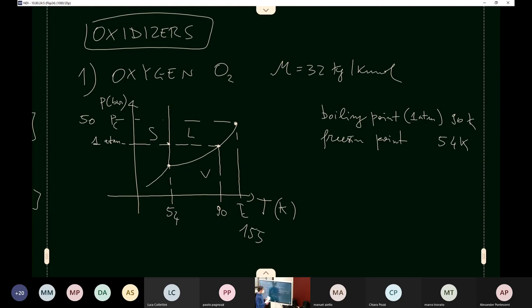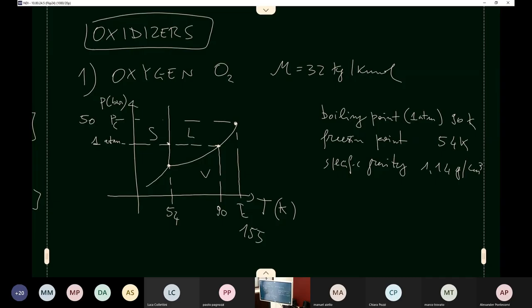About the specific gravity, we have 1.14 times water, so more or less like water. So it's gram per cubic centimeter, and we have 1.14 for the oxygen. So the vapor pressure, if we liquefy the oxygen at 90 Kelvin, it means that we have vapor pressure of one atmosphere, which is not a low pressure. So if we are at the boiling, just the condensation point, it means that we are ready to vaporize again. So we like to keep the vapor pressure, for instance, lower than one atmosphere.